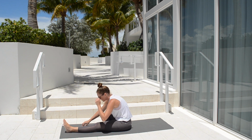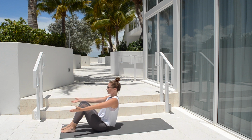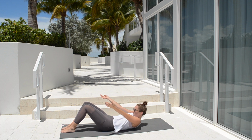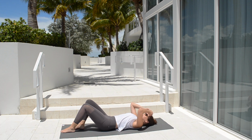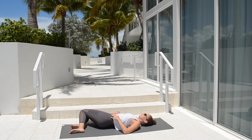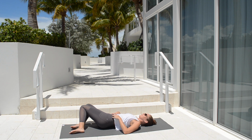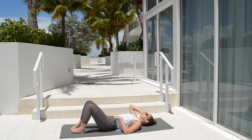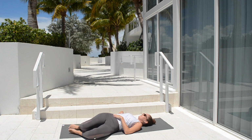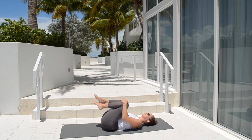Rise back up and get in position to come onto your back. So we're going to lower down one vertebra at a time, going slow and controlled. Let both knees fall over to the right side, easy twist. And then back through center, over to the left. Back through center, bring both knees in towards the chest, hugging them in.